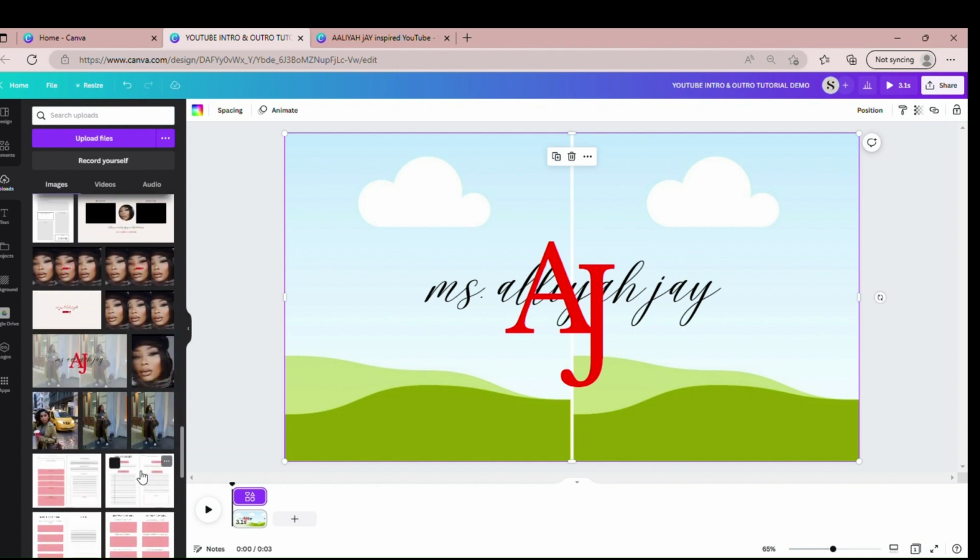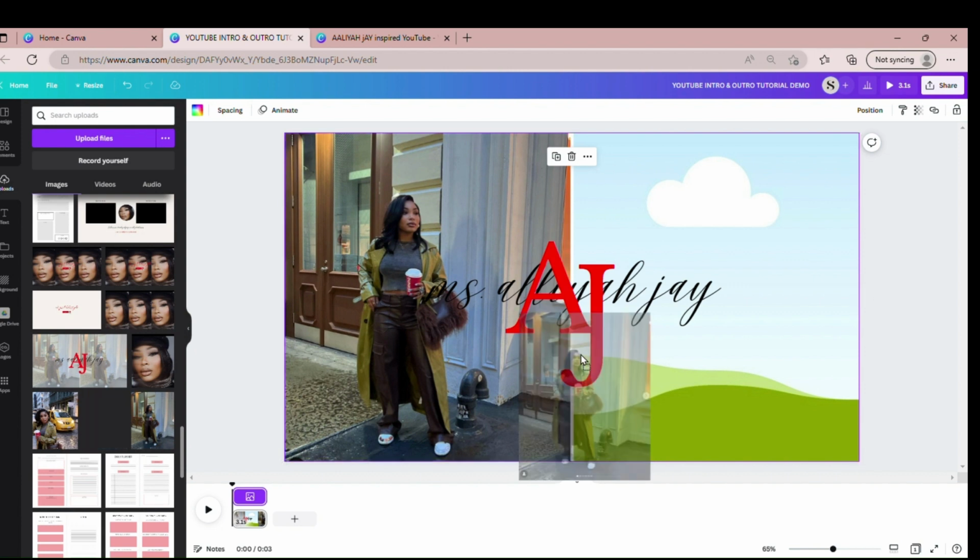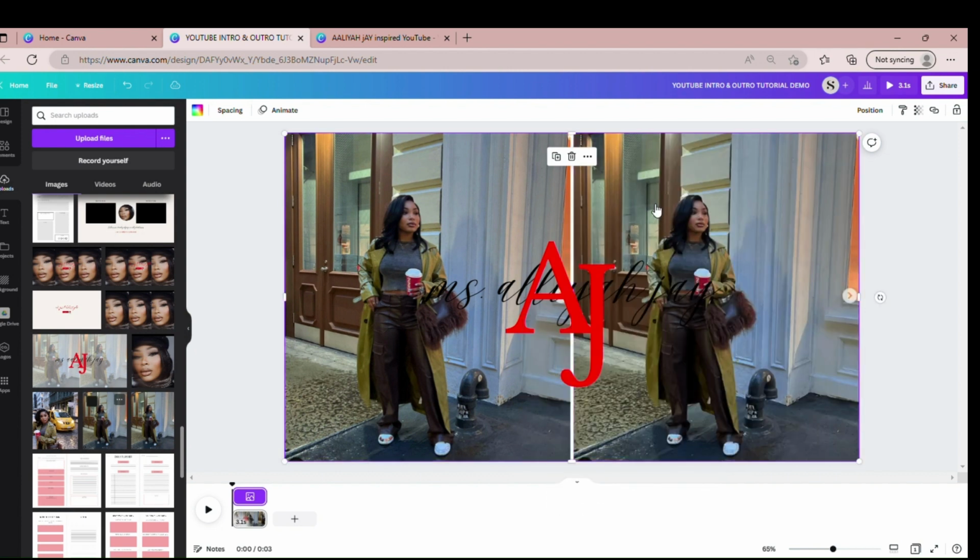Okay, so I used this photo and I put that in both of the frames. And then what I did was, you want to make sure you click, you see these white circles, you want to make sure you just click on one of those so that way all 4 corners of this frame is highlighted and you're making the adjustments for the whole entire photo frame and not just one of the photos.